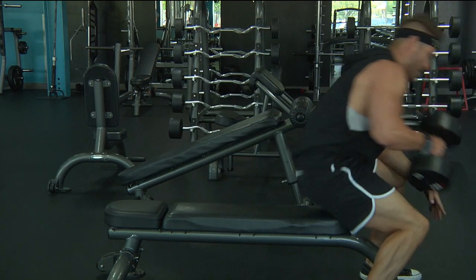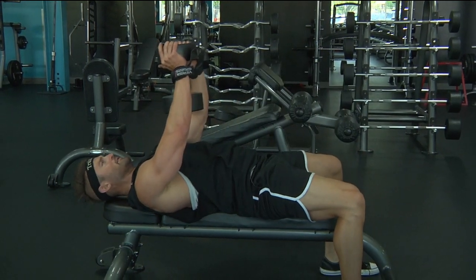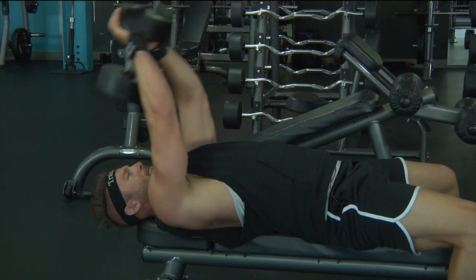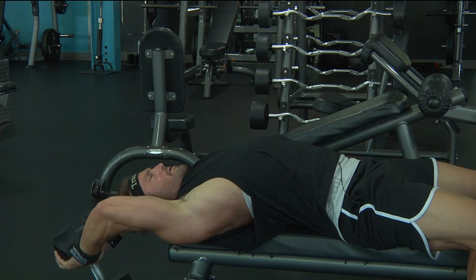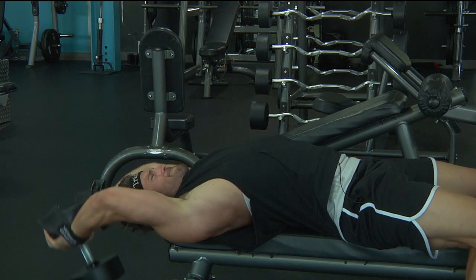All right, second set. We're going to keep the weight here and we'll get really good reps out. Head goes a little back again so we can have a little bit of that extension there. We're not coming all the way up to the sternum, just over our face. Let gravity work.